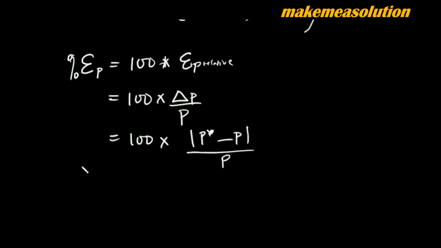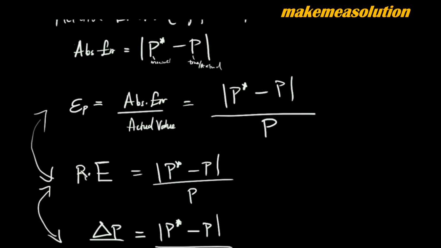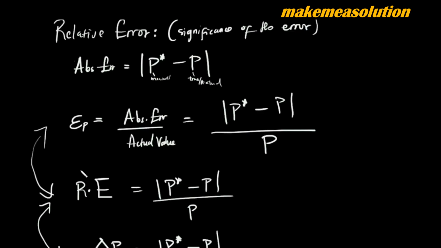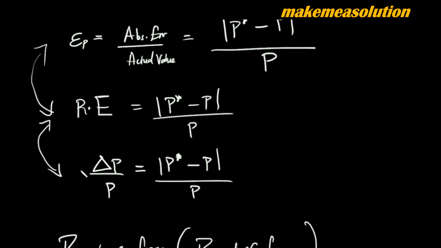So this is my percentage error or percent of error. So relative error, one thing you need to know about relative error in contrast to absolute error is that absolute error has a unit. In other words, it has dimensions, but relative error is dimensionless. For instance, if P is in centimeter and P star is in centimeter, you discover that it will cancel out. So if P was in pounds, for instance, and this is also in pounds, this minus this will be in pounds and this will be in pounds, so it will cancel out. So units usually cancel out when you're evaluating relative error.